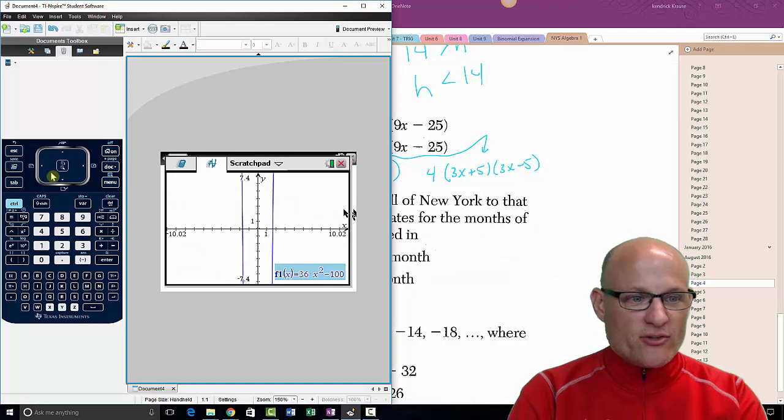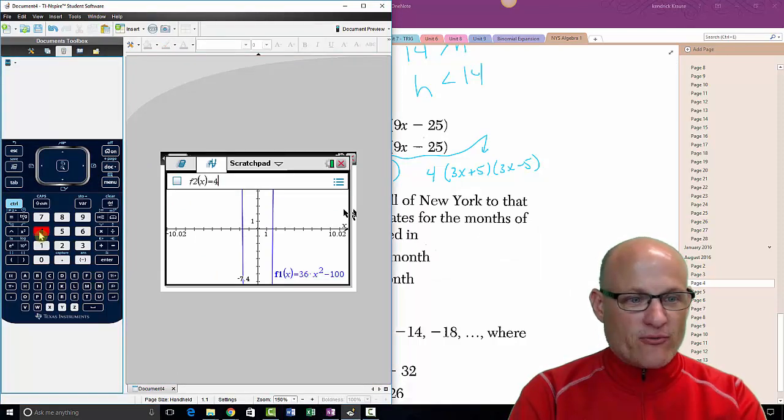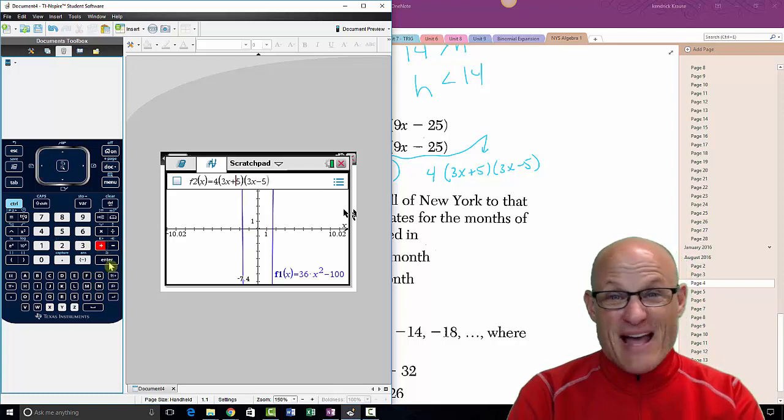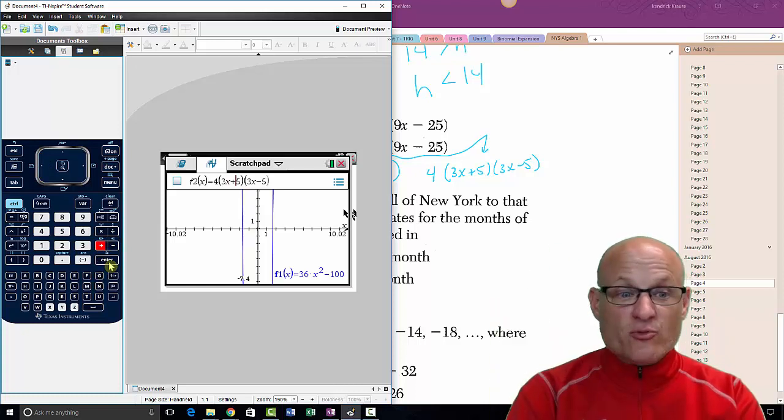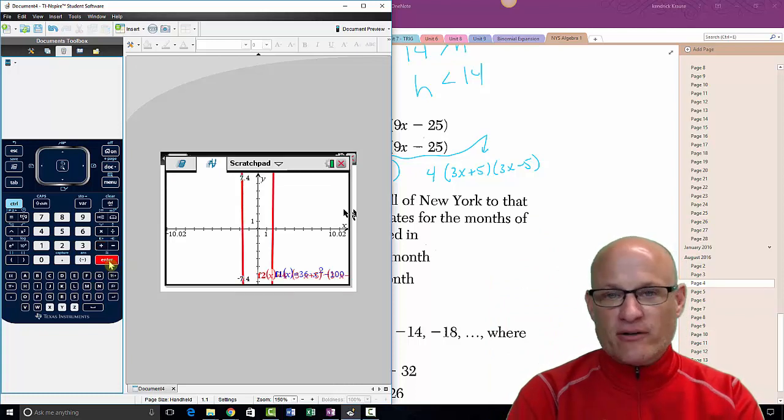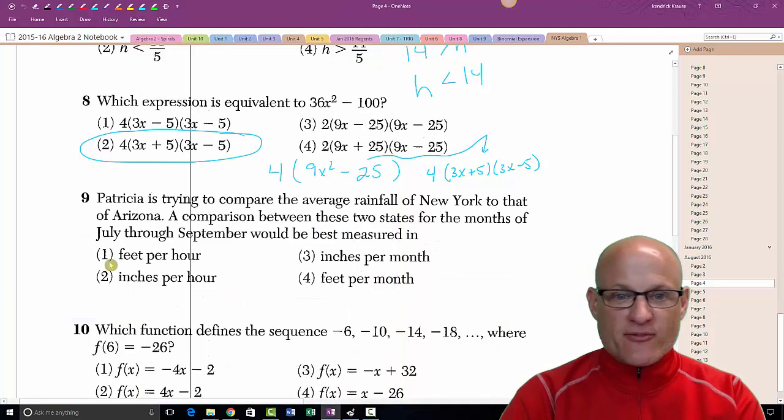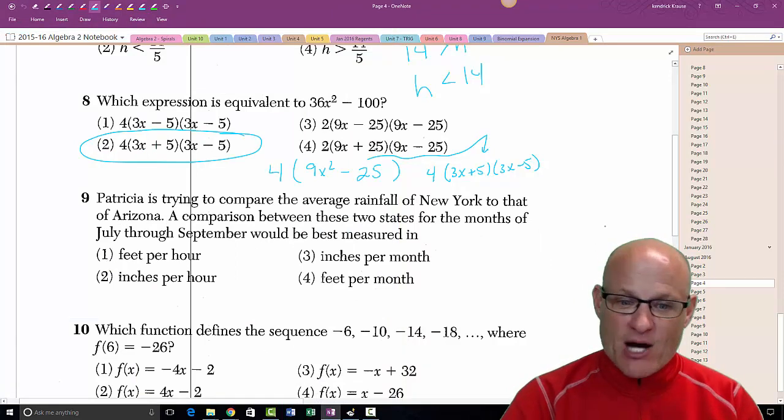Well, my answer was this. So I'm going to hit the tab button and do a 4, parenthesis, 3x plus 5, parenthesis, 3x minus 5. We somehow forgot the plus here, so that's my fault. Now, if it matches, it's just going to write right over it. So if this works, I should have a red line right over this blue line. You're not even going to see the blue line anymore. Oh, there it is. I know I got the right answer. Different way to solve it, but the same outcome.